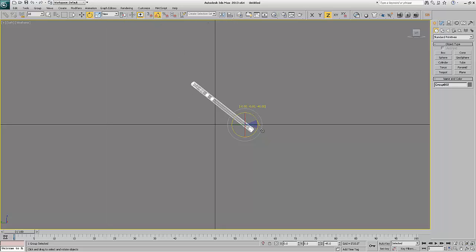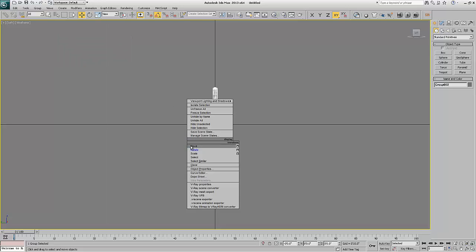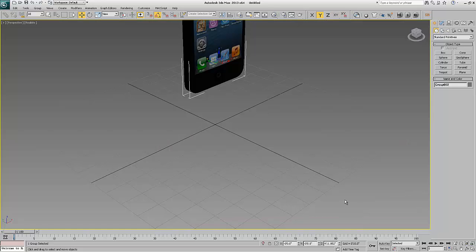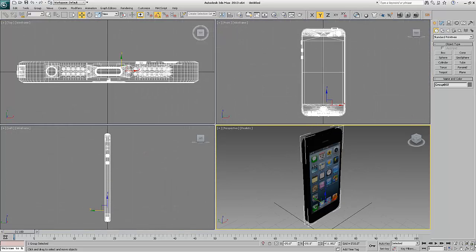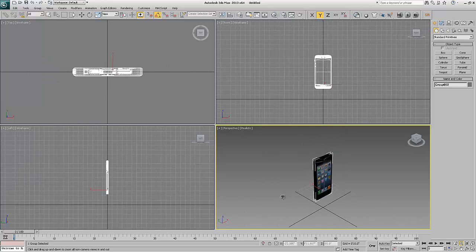Alright, and again, just using my transforms, zeroing them out. So my object is at 0, 0, 0. However, I'm going to move it up on the z-axis a bit, so my floor is going to go right in there. I'm going to give it just a little bit of space.